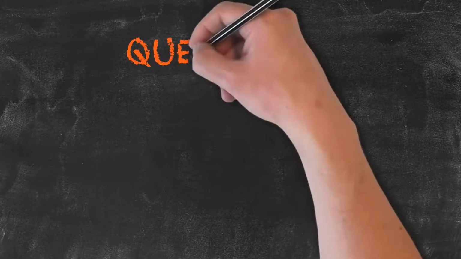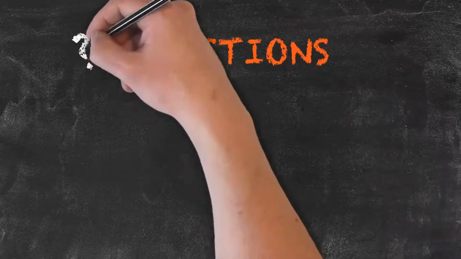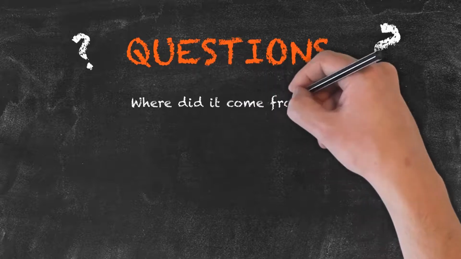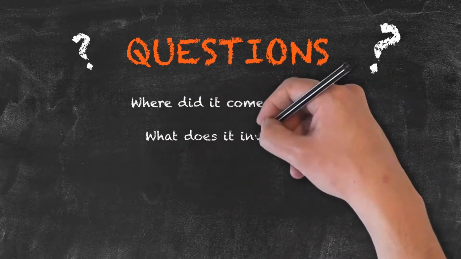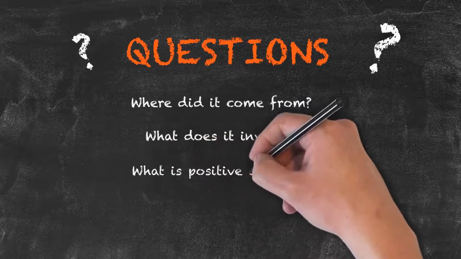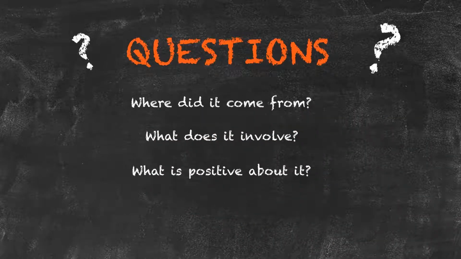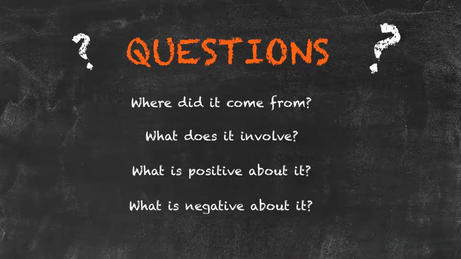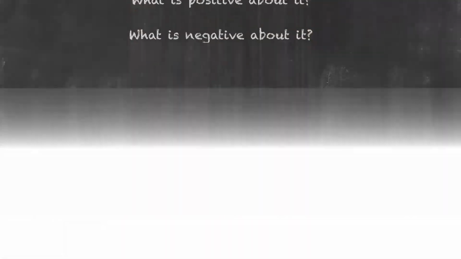Again, for each of either the approaches or the methodologies, we're going to ask 4 questions. Be it an approach or a method, for each of those things: where did it come from? What's its background? What does it involve when we're talking about actually in the classroom, in other words, techniques? What is positive about it? What appears to work about that methodology or approach? And what is negative? What doesn't work so well? Basically, we're going to look at it from a historical viewpoint.